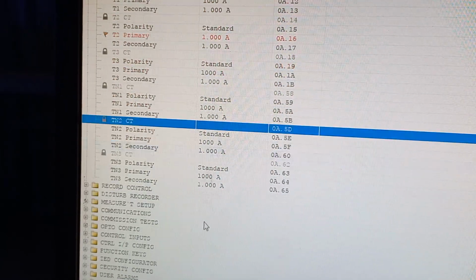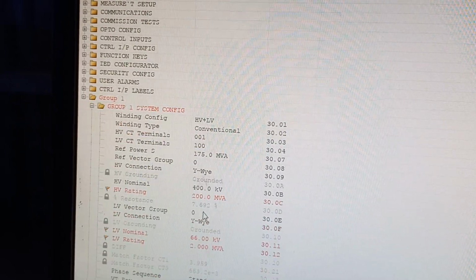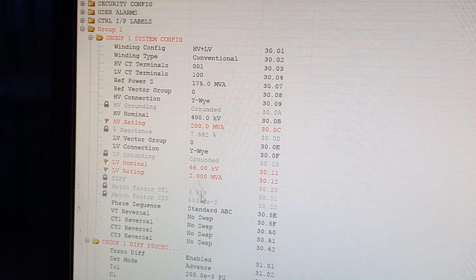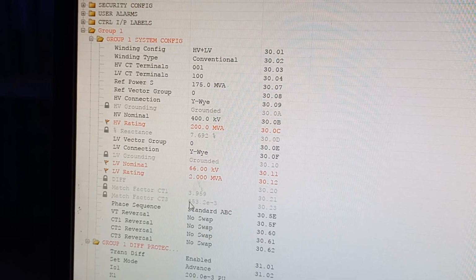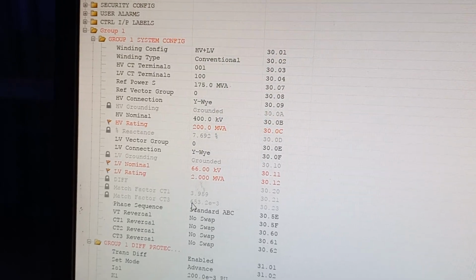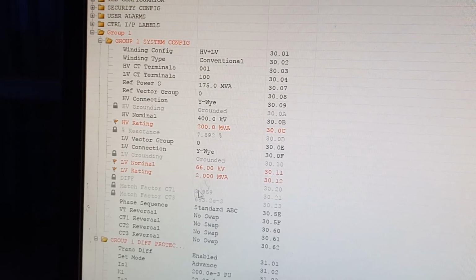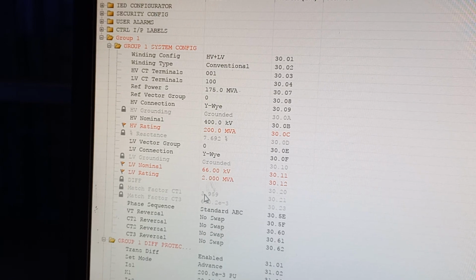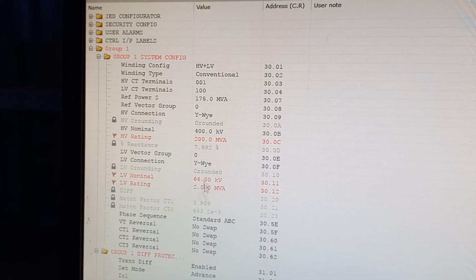According to that, the relay will calculate the matching ratio. You can see the matching ratio is 3.95 for CT1 and for CT3 it is 0.653. After saving, this value changes according to the CT ratio. That matching factor will be the same because my CT ratio is the same in the above settings.